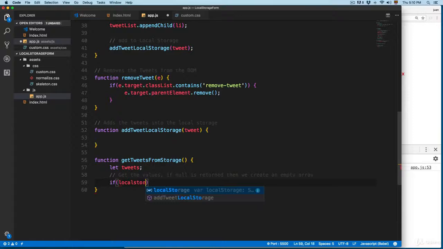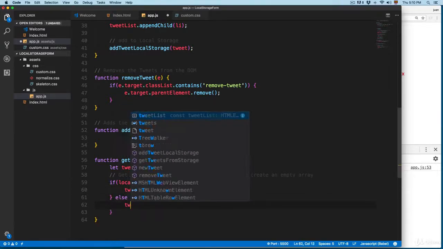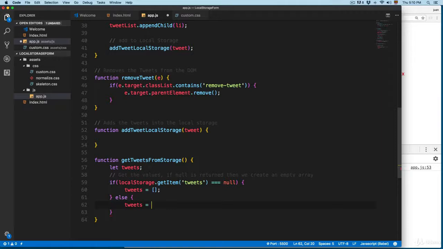If local storage dot get item is equals to tweets, and if this value is null, then tweets is going to be an empty array. Else, then we're going to use tweets equals, and if you remember, we're going to save this as an array.